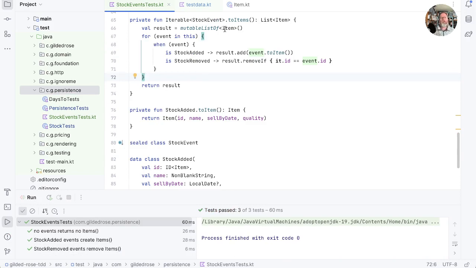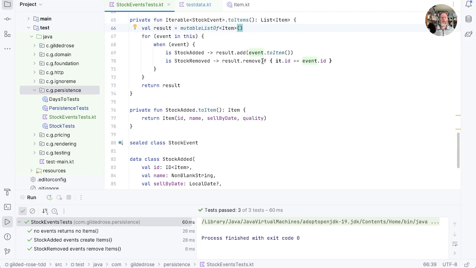Now, if you're a functional programmer, you might be thinking we could get clever here. This is a fold, and we could be passing in an immutable list and adding and removing items from that immutable list as we fold over. Personally, I think if mutable lists are good enough for writers of the Kotlin standard library, they're good enough for us. This should be both efficient and quite easy to reason with. But note the mutability doesn't escape from this function. So we're returning this as an immutable list, or technically a read-only list, and that's a perfectly safe thing to do. Starts mutable here, but all we're doing is initializing it in here.